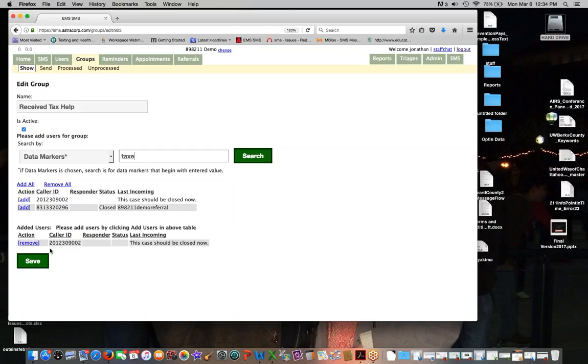Do you guys see this as being something that you're just going to mark along the way? So as people text you this tax season, you're going to data mark these folks with the taxes data marker so that next year you can tell these guys again that hey, we're available again this year. So forward thinking. That's just kind of how I see that it would be definitely beneficial.